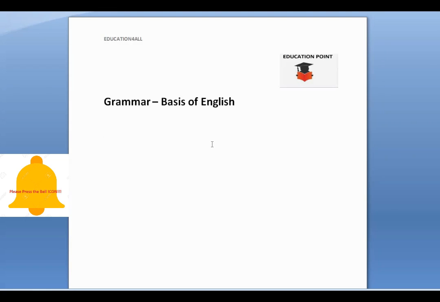So let's begin with today's second topic to improve our English, that is the noun or nouns. In some of the books, the topic name comes as the noun, or in some books it is mentioned as nouns. So whenever we go to that topic, the question comes to our mind: what is noun or nouns? So let's try to define and understand what exactly the meaning of noun is.